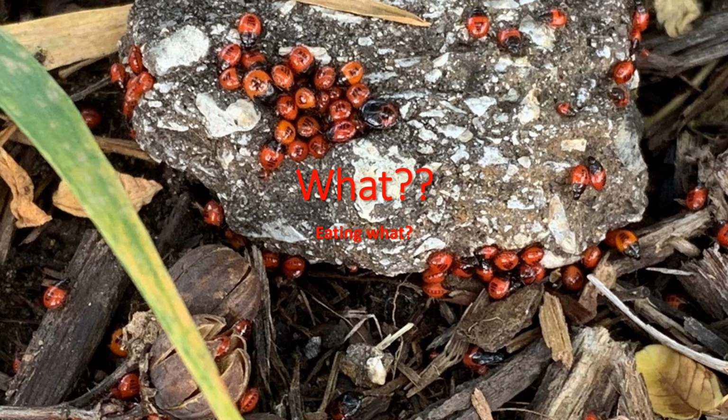What are these? Also, just real quick on the rose rosette disease update, this is round 3 of my resistance trials, and it has been in the ground for 26 months and has not shown any symptoms of RRD. So either the disease pressure has gone down quite a bit after the deaths of many roses, or maybe we have some resistance, so we'll see.